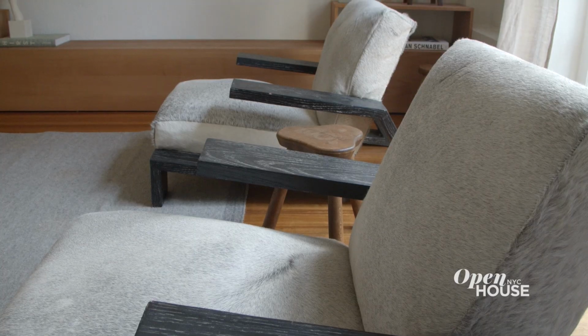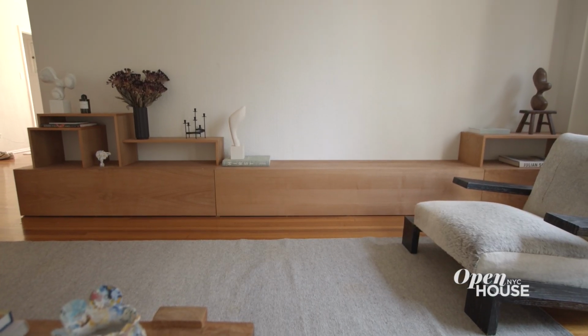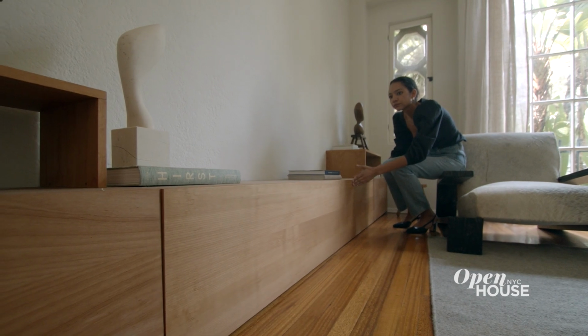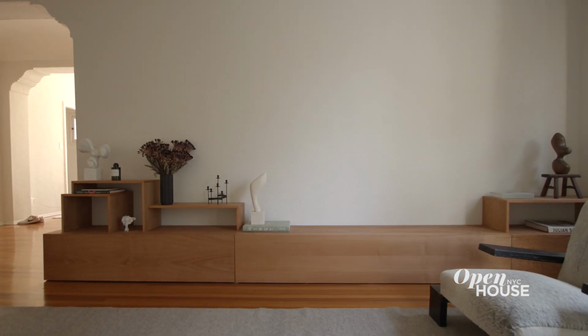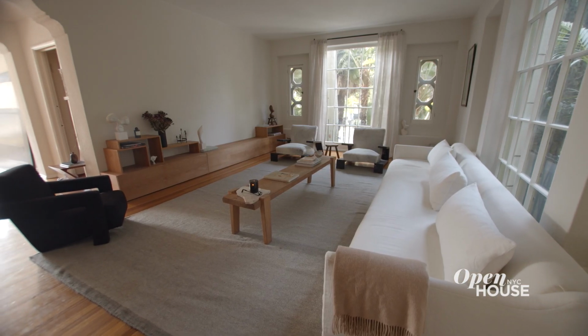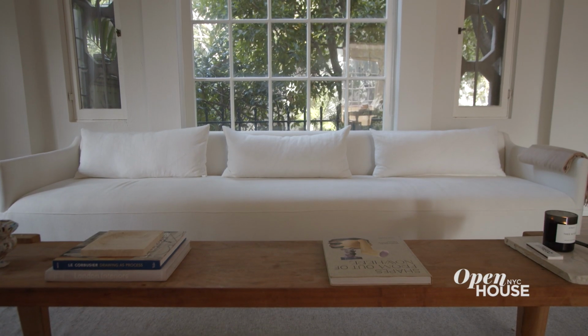On the wall in front of my couch, I have a large wooden credenza that I designed. It's something that was very important to me as wires drive me insane, and it hides all the wires on the wall. It also left a big blank canvas on the wall for my projector to watch movies on and have a movie theater feel to my space and still make it very cozy and comfortable.